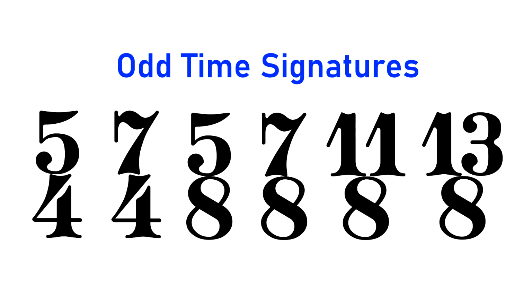I think the main reason that odd meters are so rare in our pop music is because of a lack of exposure. Songwriters and composers will write music similar to the music that they're exposed to. So if they're not exposed to music that uses odd meters, then they're not going to write music in odd meters. It effectively creates a vicious cycle where they stick to simple meters because it's the only thing they know. And this isn't some new problem.